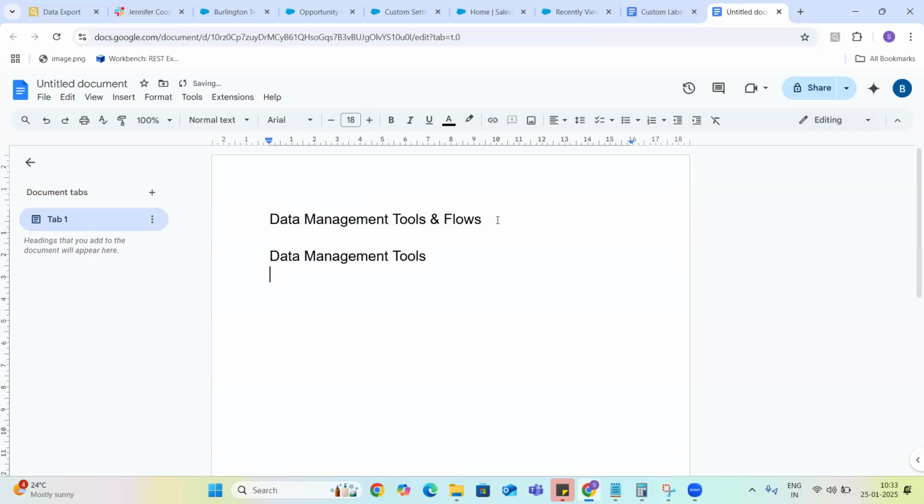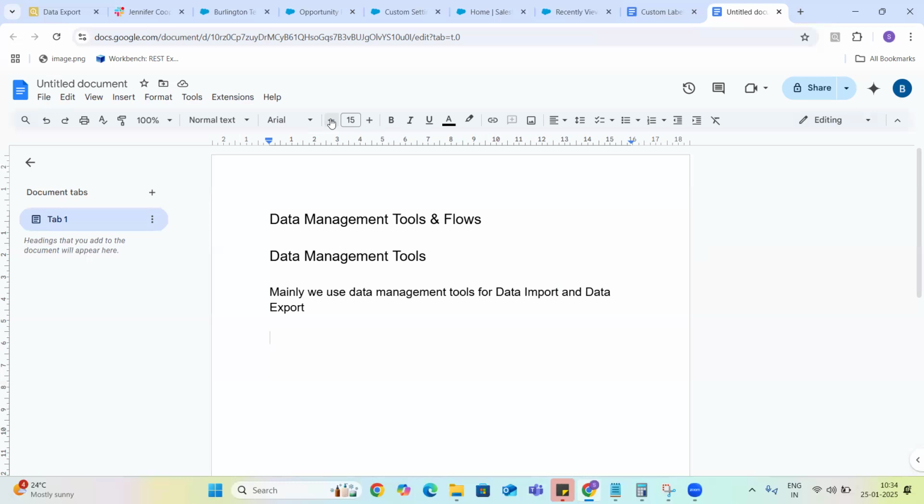Data management tools we mainly use for data import and data export.